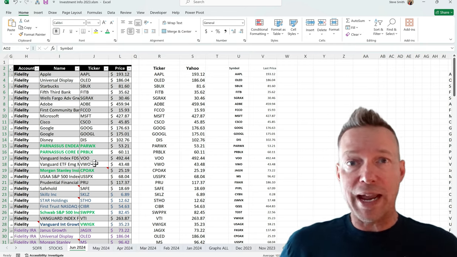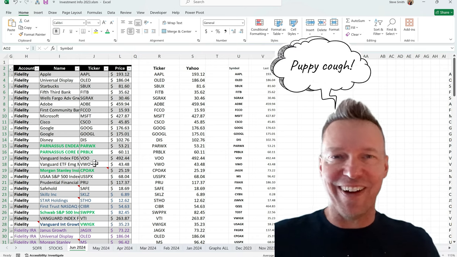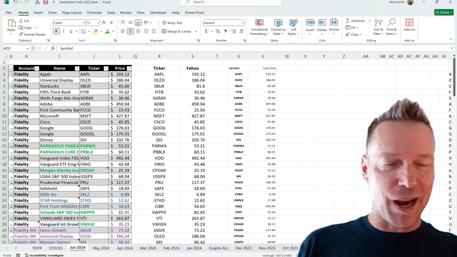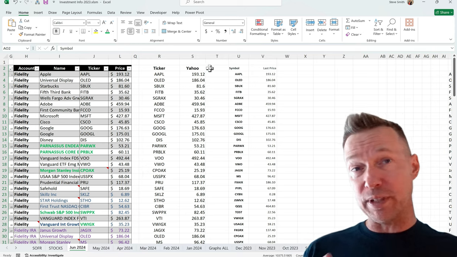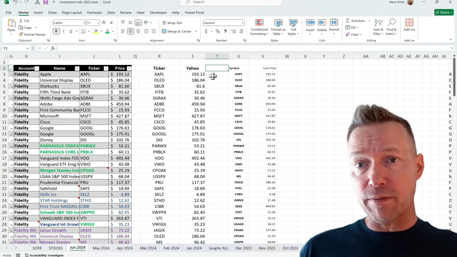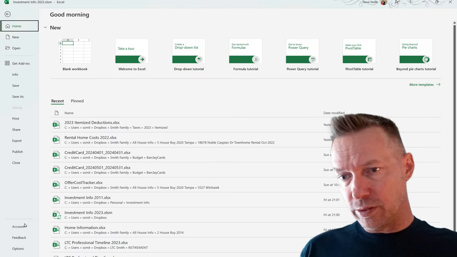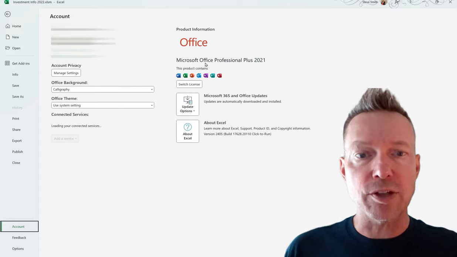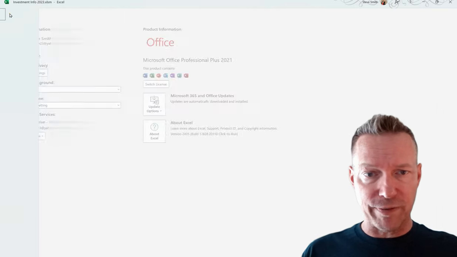There's all kinds of AI tools and bots that are out there now that you could use to do something like this. And I'm just trying to come up with the simplest way. I don't have Microsoft 365 set up. The version that I'm using is, gosh, what is this? This is 2021, maybe? This is Microsoft Office Professional Plus 2021. So it doesn't have some of those robust stock features built into it.